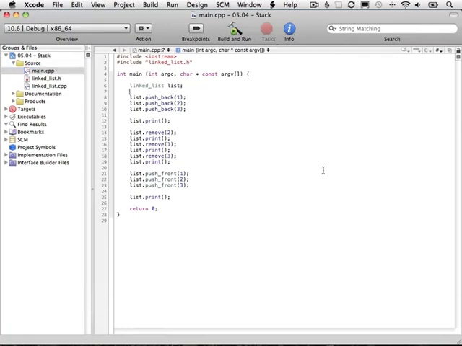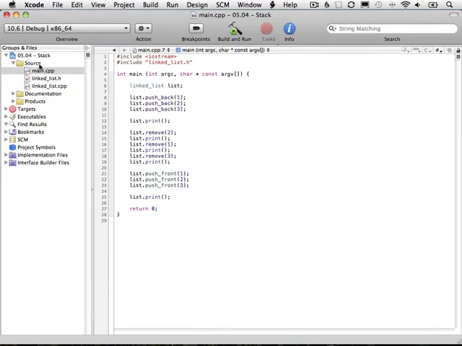Okay, so this is a copy of the object-oriented linked list program that we wrote. It's the same code that was done a couple videos ago. So you'll want to go ahead and make sure that you're starting with this as a base point.